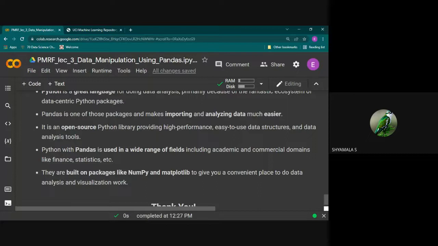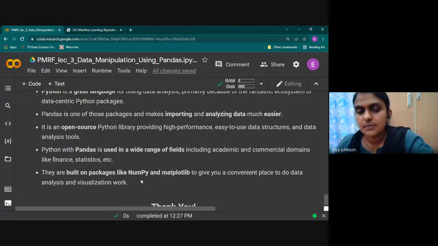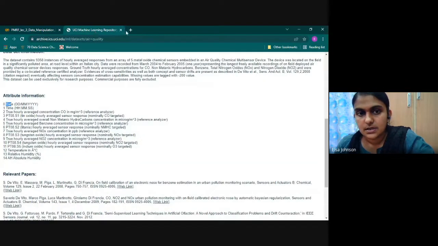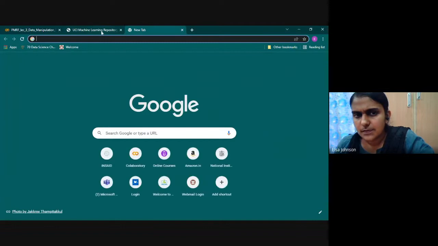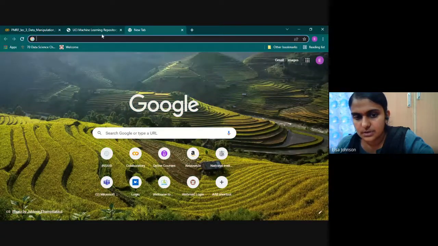Pandas has Panel also. There are many packages actually. Pandas is known for panel data actually.